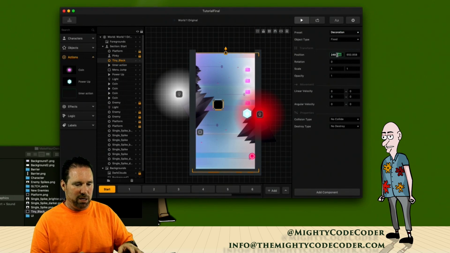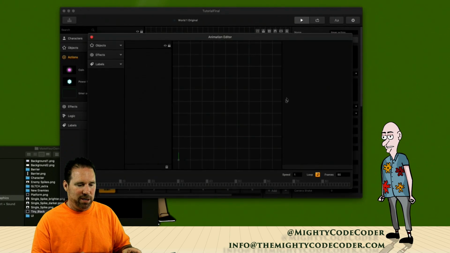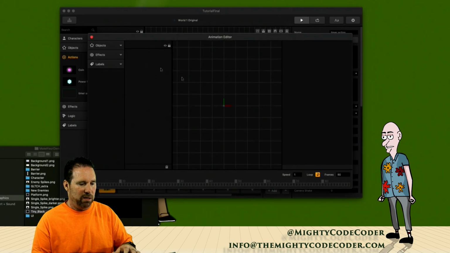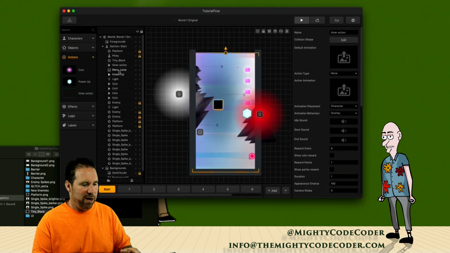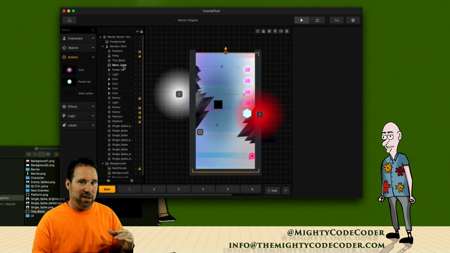I'm going to go into its timer here, and before I go in, I'm going to go to my timer action, and I'm going to cut it, Command X, so I have it on my clipboard.